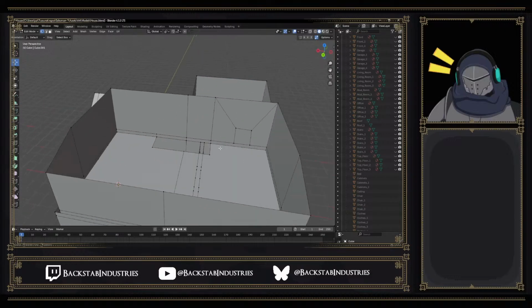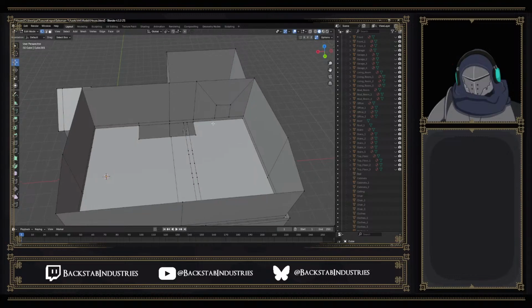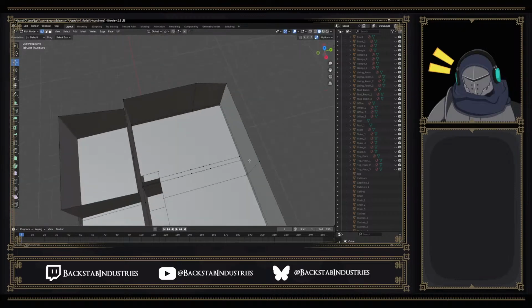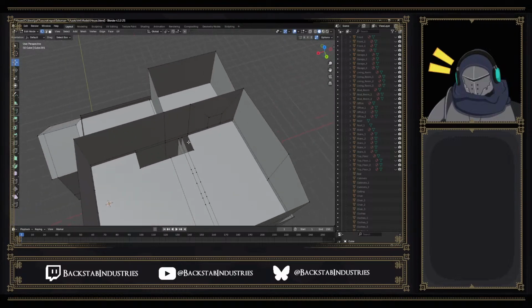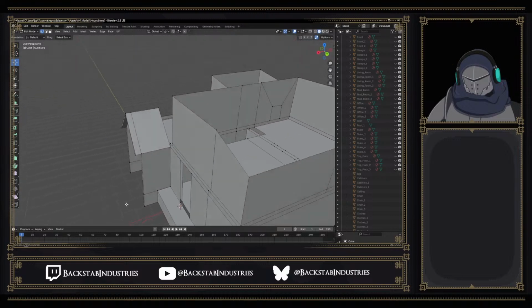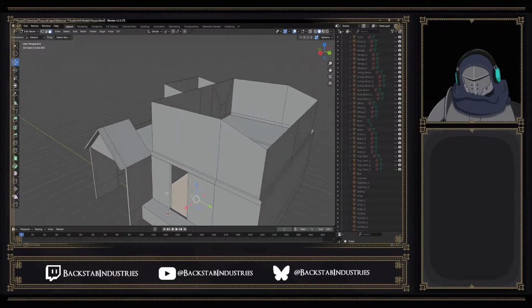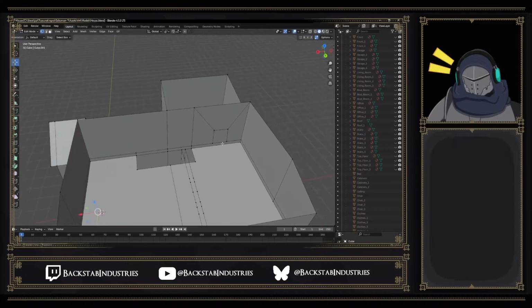So let's look at it. This door will need to be there. Actually, do all my doors, their frames make n-gons? I think they do. Or they might be detached. Assuming they're detached, it's fine.